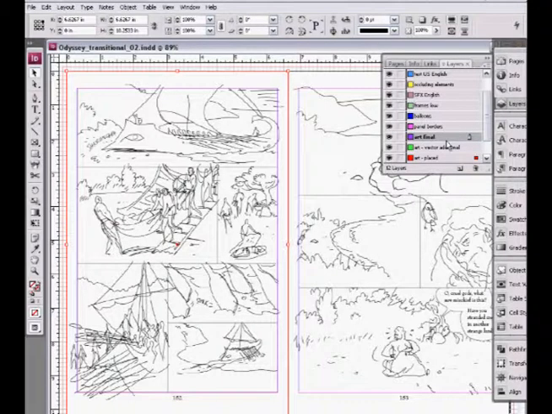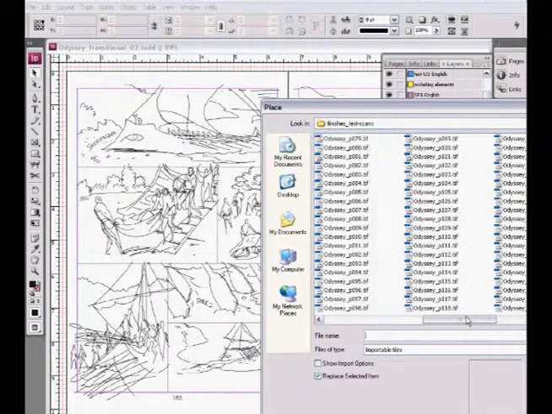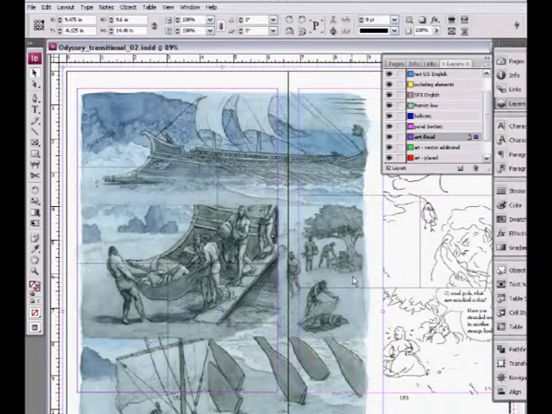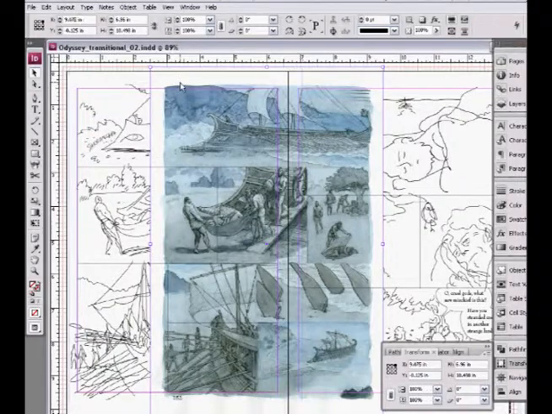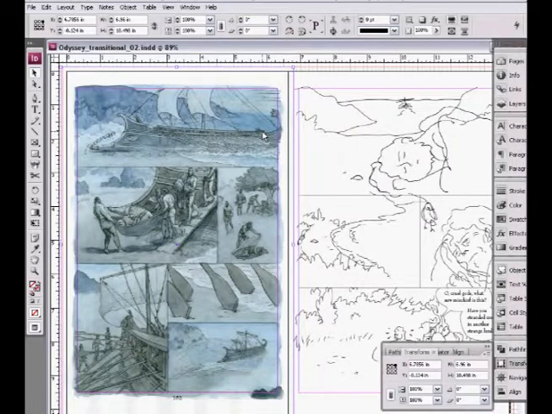And here you can see I have a bunch of different layers, and what I'm going to do is go into this Art Final layer and place, that's Control D, the art for page 152. I'm just going to snap it to this upper left corner, and it's going to come in a little big. That's because the final art is about 140% of the reproduction size that the book will be. So I'll just scale that using the transform dialog to 72.5%, which should make it the right size, and nudge it back over to the corner. And then I'm going to nudge it around until it matches up with the existing rough panel borders.